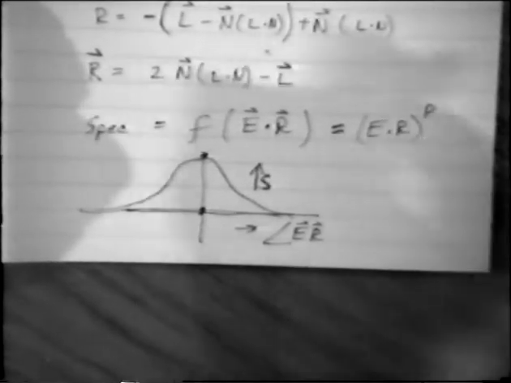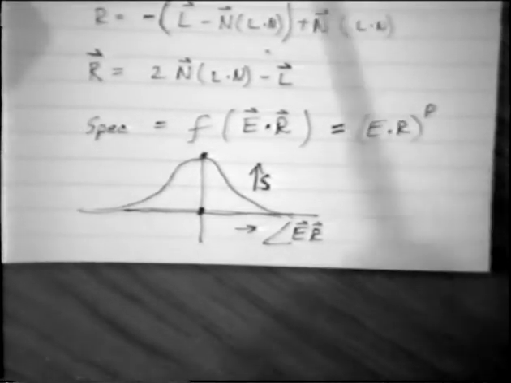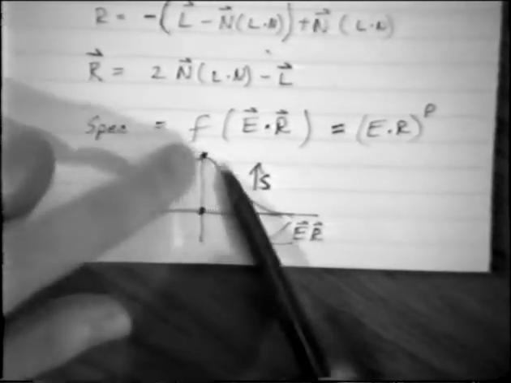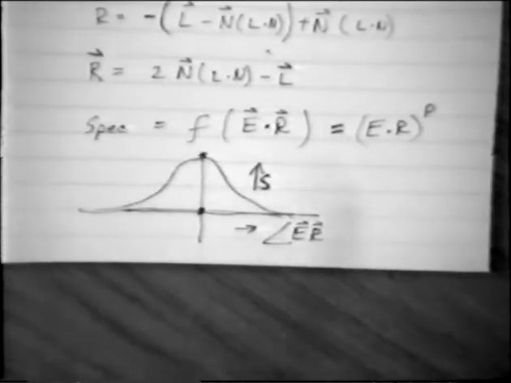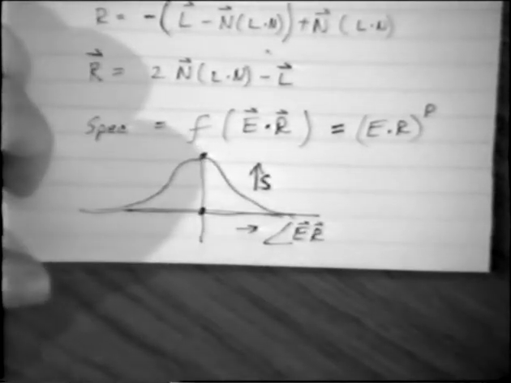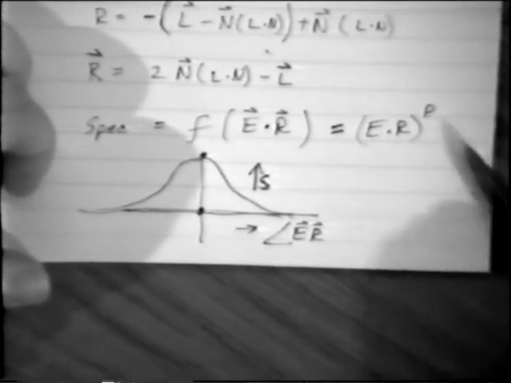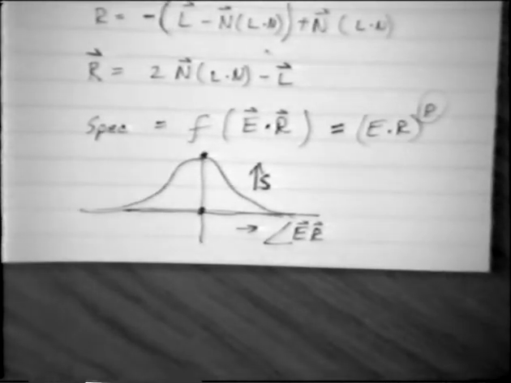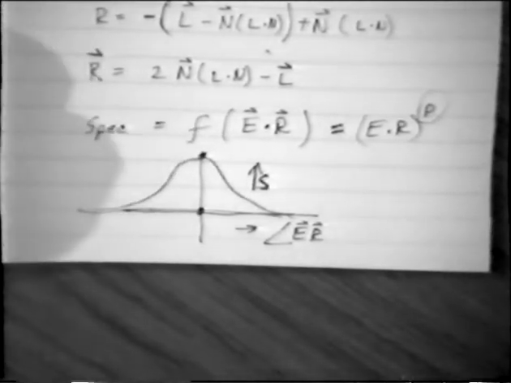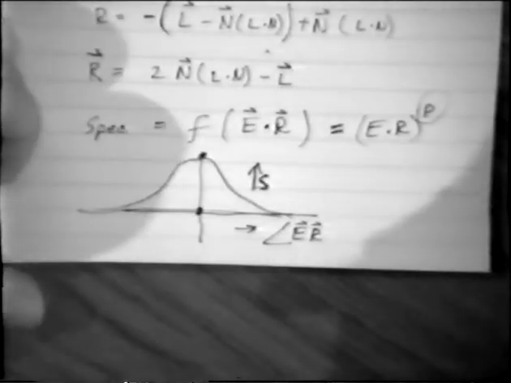And when E dot R is equal to 1, then the thing is equal to 1. If you raise it to a power, basically, the higher the power, the sharper the fall off, the spikier this thing is. He just picked this function out of a hat because it happened to have roughly the right shape that he wanted. It seems to have latched on to a lot of people, and they keep talking about the highlight power or the specular power, which is just this value P here, one of these free aesthetically adjusted variables for the sharpness of the highlight. And it's not necessarily related to any physical properties of the surface other than intuitively, really.